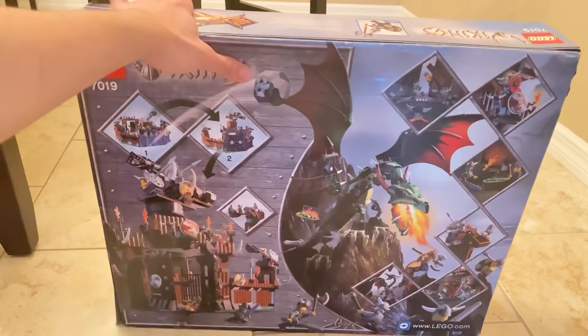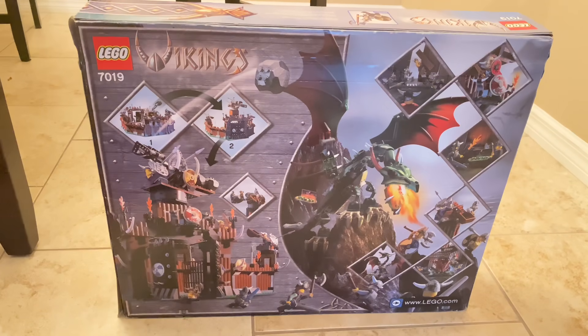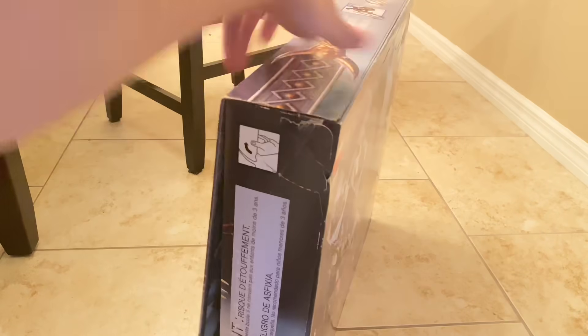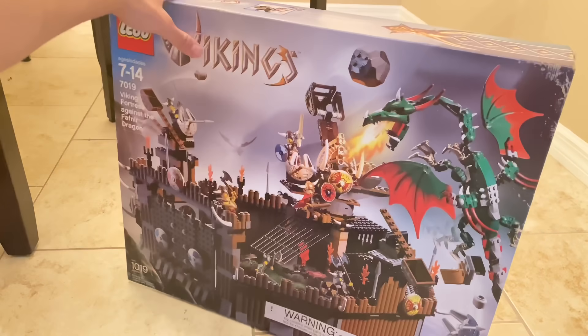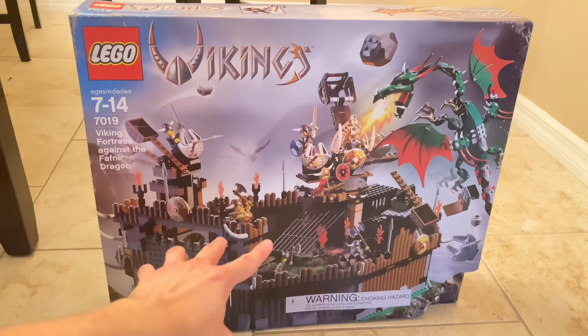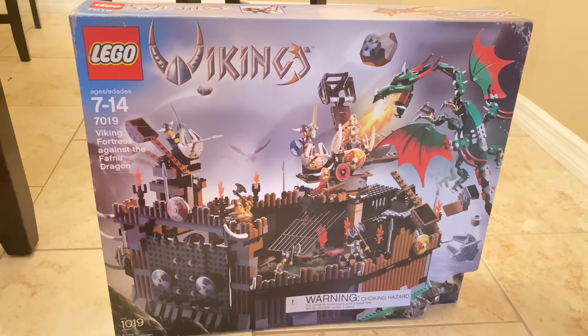To get it in my hands, it's pretty surreal because I would always look at this set, and it was just one of those sets I always talk about — like, I'm never going to get that sealed. I'm never going to own that. And yet, here it is. I really like just the design of this because it also reminds me of Fort Legorito, I think it's called, for Lego Western, which is a classic expensive Western set.